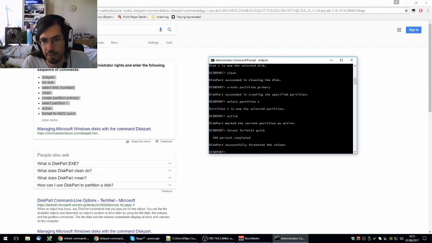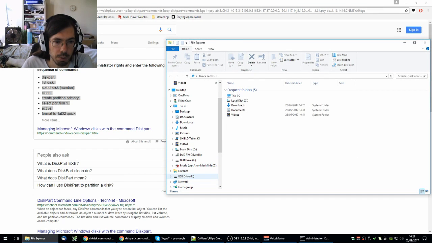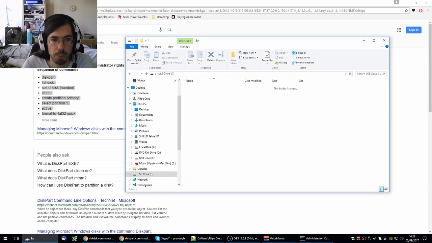A quick format just puts zeros in everything. It doesn't really delete all the information that was there. So if you have advanced software, you could still recover data after a quick format. That's the difference between quick format and normal format, if you're wondering. So that's it. Now you have a formatted drive, and if you go to Windows Explorer, you should have it here. A brand new drive, ready for you to use.